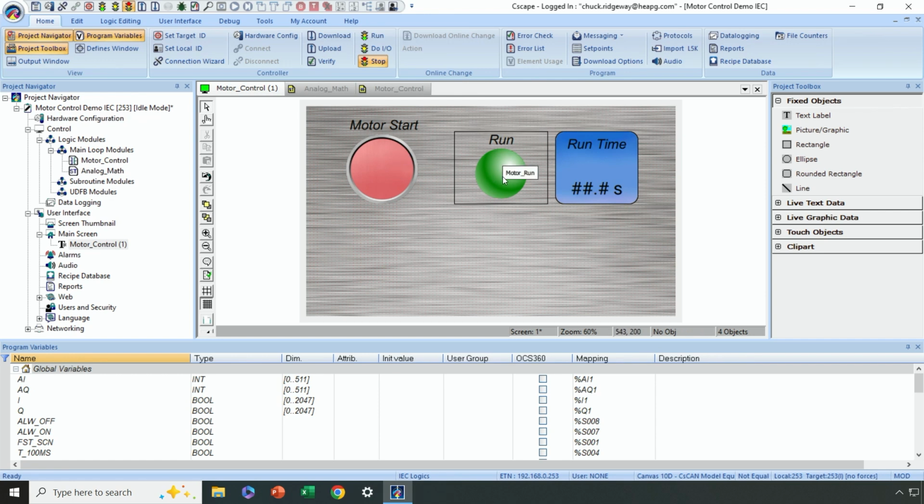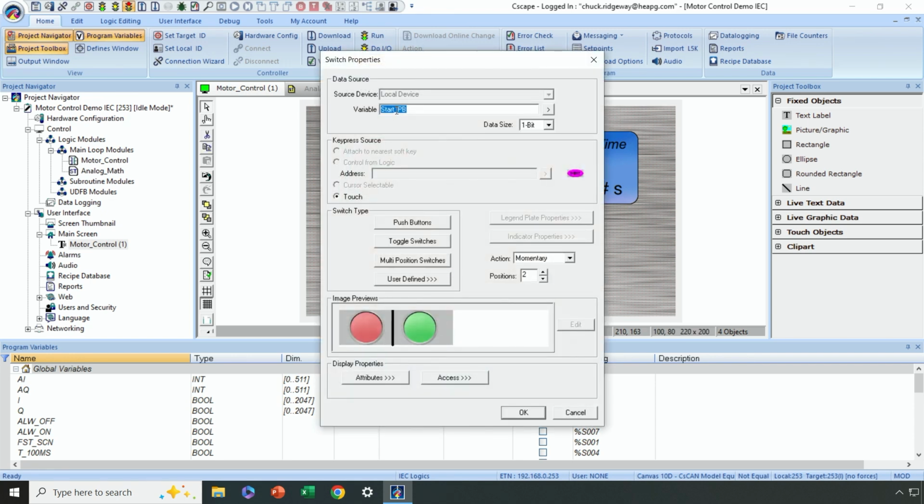And we have a run LED and we have runtime. So just really simple stuff here. Now, here's something we better do. This button, I assigned it to start push button. Now that was a mistake. Why was that a mistake? Well, the start push button, when we previously created that, was wired to a fixed input. So it's actually a physical button. So if I'm going to start from the touch screen, I need a parallel button here. So I need to create a new variable, not use this existing one.